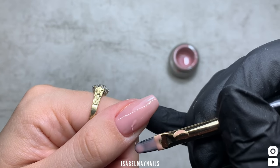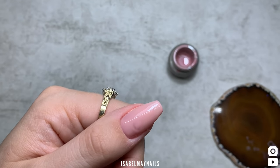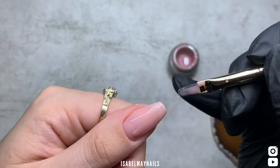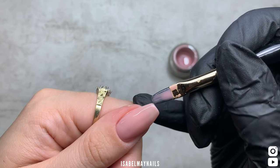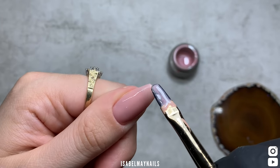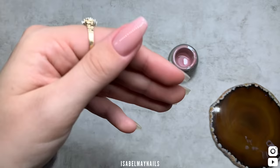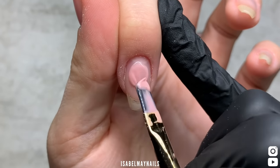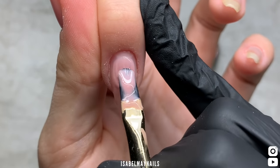If you try this gel mix combination, let me know — tag me in photos on Instagram. There was a little bit of fluff in my nail — had to get that out! I've left quite a lot of these bits in real time — let me know if you like that. I just thought it'd be good to see the speed I work. Look how beautiful that colour is — you can just see the slight shimmer. I'm only applying one coat, I think that's about enough. I'm going to apply this to the rest of the nails, give it a full cure, and then I'll be ready for the design.